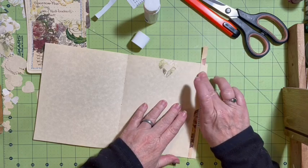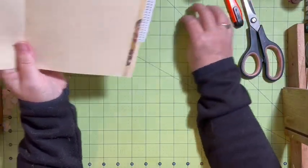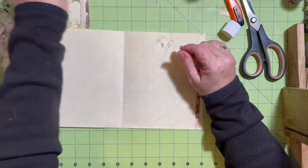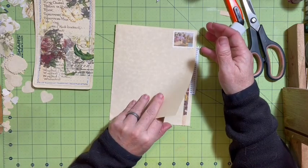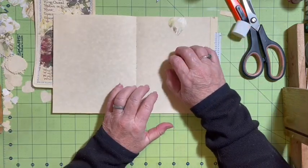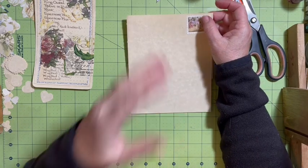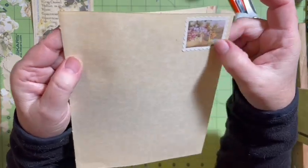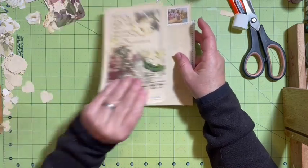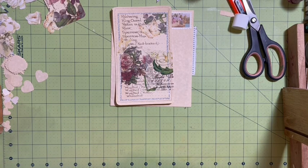Okay. And yeah, so I love that. So a page using the digital, no, well, this is using the, I'm sorry, you guys, still not feeling well. This is from the Far Away Digital, and I cut the minis and made stamps and then added this. So that gives me a page to add into the journal, because that's the one thing is I still do need some pages.